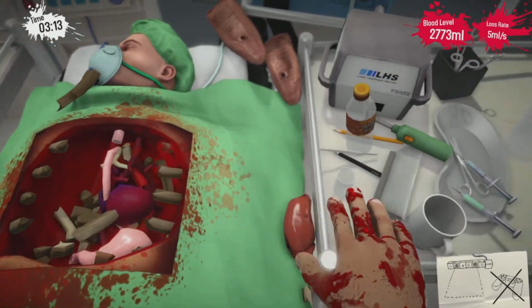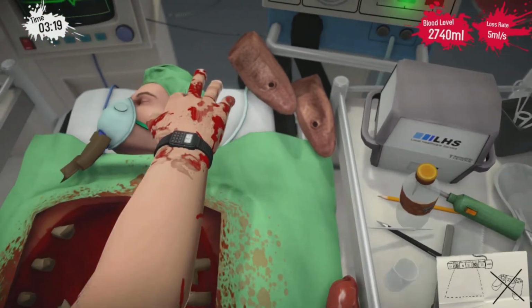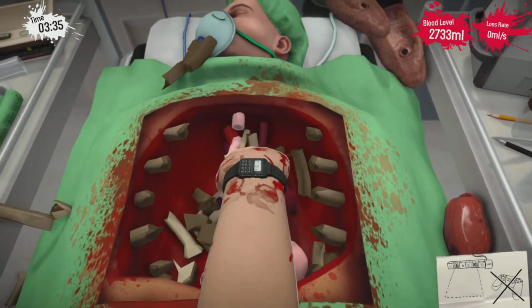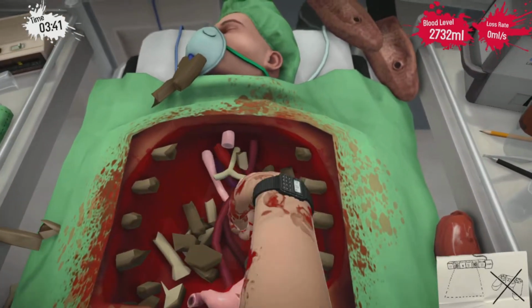Now I'ma prick him with the green needle so he stops losing blood. Boom. Now I'll take the heart out. No, not the bone, the heart. If I can just grab it. Okay, there you go. We don't need this old heart, we'll just toss it on the ground.